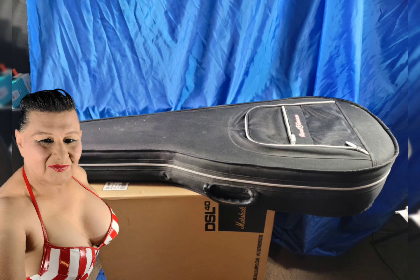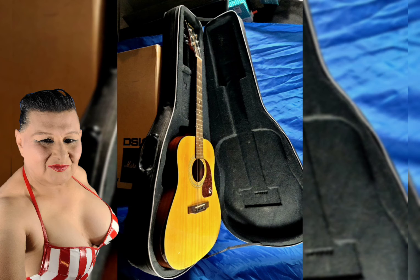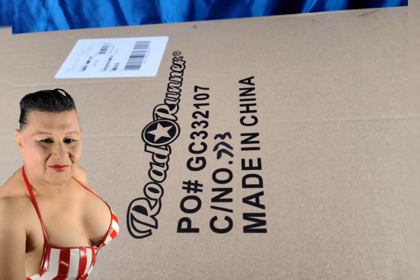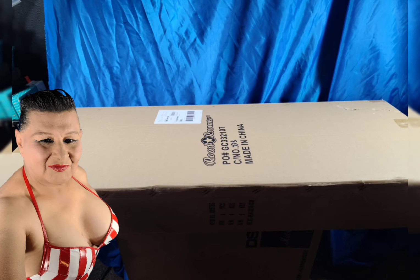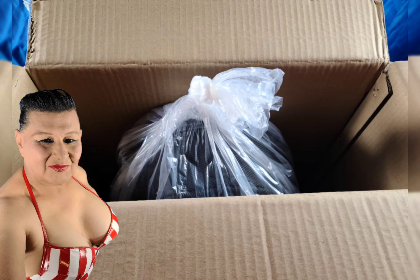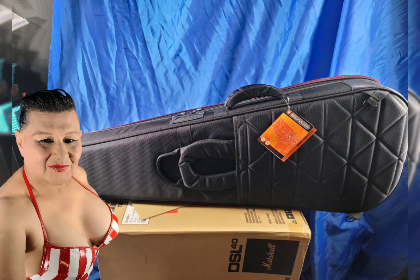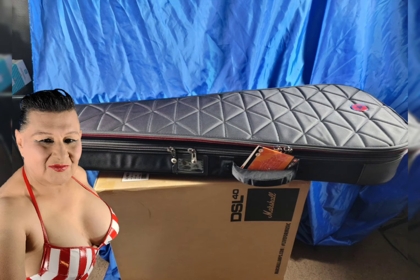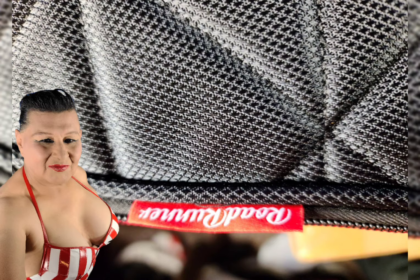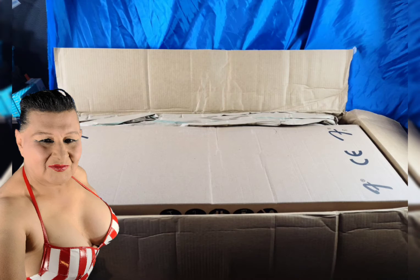Okay, this is the Roadrunner to my original guitar that I have here, which I love. I haven't started playing it yet, but I'll get there. This is the box that the Roadrunner Stratocaster will sit in, the Strat. Here's the bag that I bought. It's $100, by the way. This is a $100 box, made in China, unfortunately. You know, Roadrunner. And then it's open, very plush, very nice.